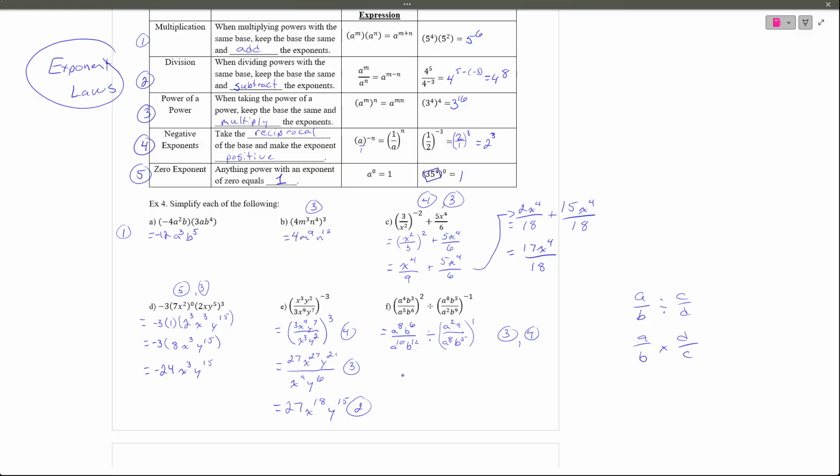So we're going to leave the one on the left. So we have a to the power of 8, b to the power of 6 over top of a to the power of 10 and b to the power of 12. And that's going to be multiplied by the reciprocal. We can get rid of the exponent of 1 because it doesn't do anything anymore. So we have a to the power of 8 and b to the power of 5 over a to the power of 2 and b to the power of 5. So what did we do here? What rule did we apply? We didn't really apply any of our rules up here or any of our exponent laws. We just applied basic fraction rules. So we're dividing fractions, which means we multiply by the reciprocal.